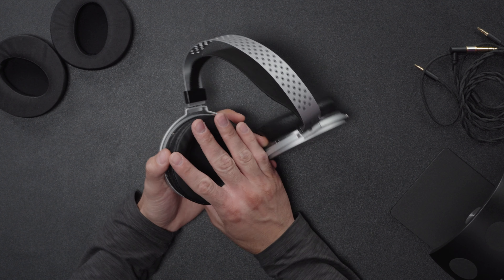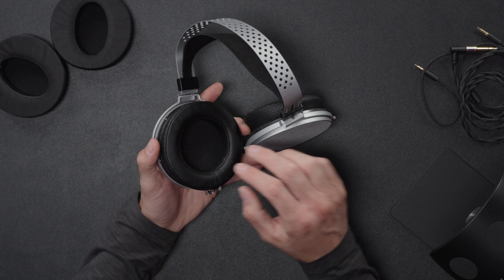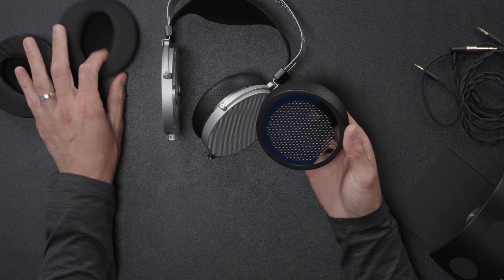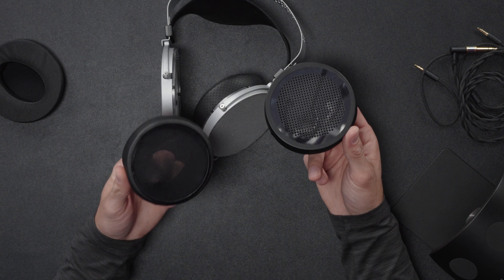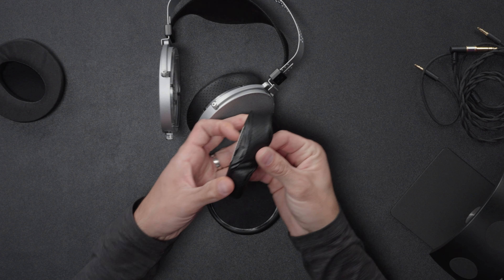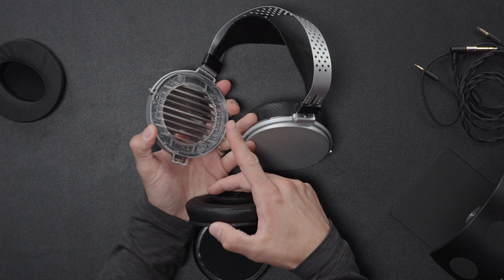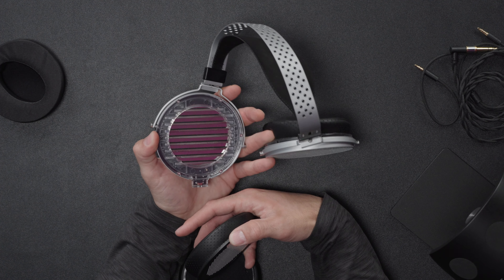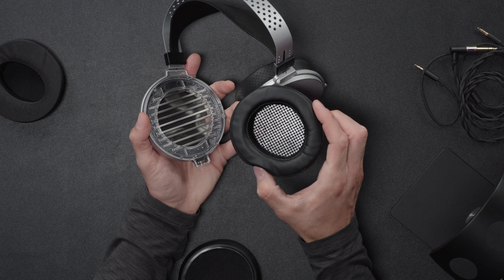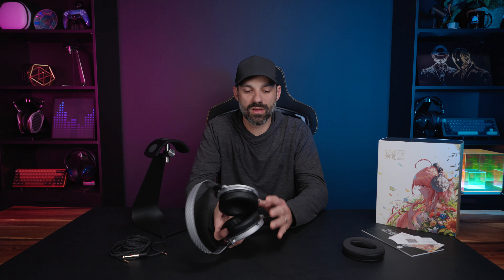The pads are extremely comfortable — I do like the padding material choice; it's very soft. The leatherette is really smooth and the pad mounting system is pretty clever. You don't just slide rubber off a ring; it has a metal plate. I wish it came with extra metal plates, because you basically pop this disc off to swap pad materials. This disc is magnetic to the horizontal magnets that go across the planar magnetic driver — a really clever design. All you have to do is rest it on and the magnets secure it. The pads are slightly asymmetrical, so you want the thicker part toward the back to help maintain a proper seal.